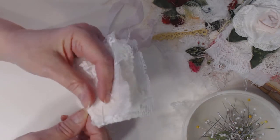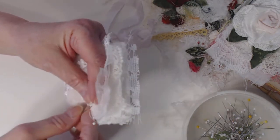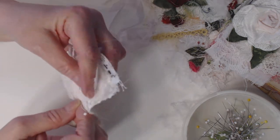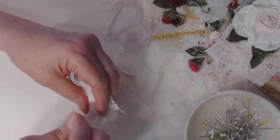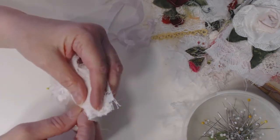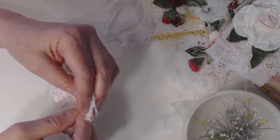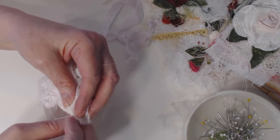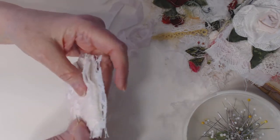And then just tiny little stitches, and like I said, go around the outside. Now, if you love slow stitching and the look you get with embroidery thread, where your tiny little stitches go just in and out when it shows on the front, if you like that look and it suits your project, you could do some of this, what I call basting stitch.